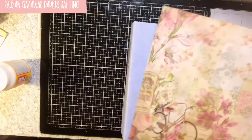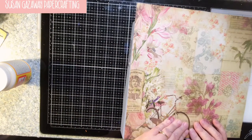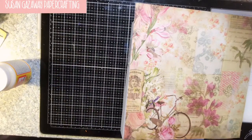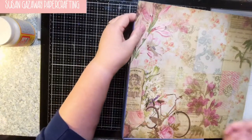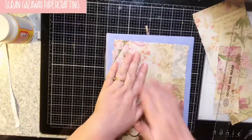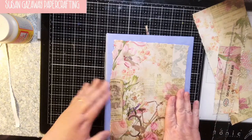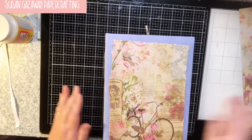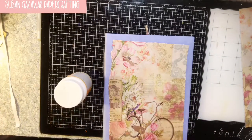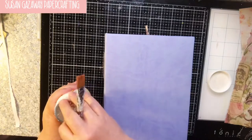I hope y'all are doing good. I'm just going to tear this down and use my hair ruler just to get an idea. I think that'll be pretty and that color kind of blends in. I'm just going to give it a good coat of Mod Podge and lay it down.